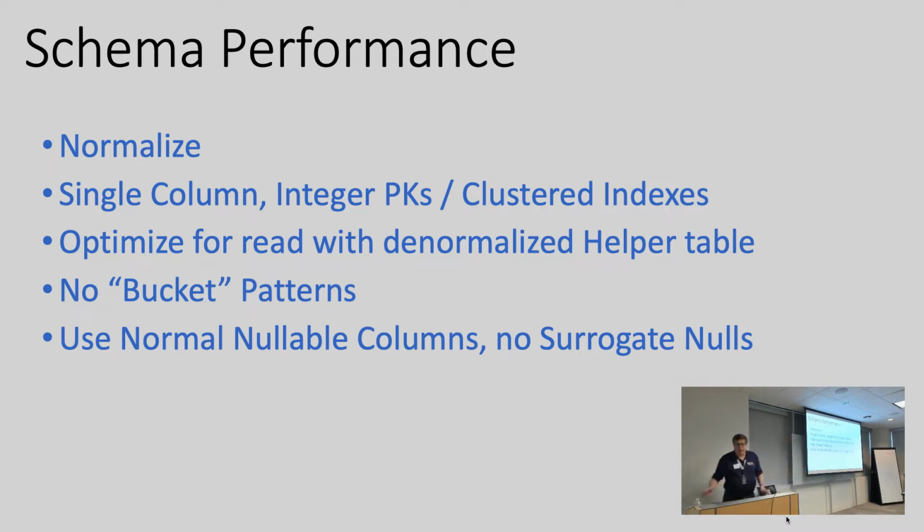I strongly believe in single column integer primary keys and clustered indexes. And we have another slide coming up on that. But if you have primary keys in your schema that are composite primary keys with 2 columns, then if you have 2 tables, and maybe a natural key, you come down for an associative or a junction or a many-many type table, and you take the 2 keys, then you make those two foreign keys 1 primary key. I've seen situations where by the time you get all the way down the schema, you're doing joins on 9 columns equals 9 columns. And it's just a mess. And when we talk about indexes on the physical layer, it can cause problems there as well if you have composite wide primary keys.